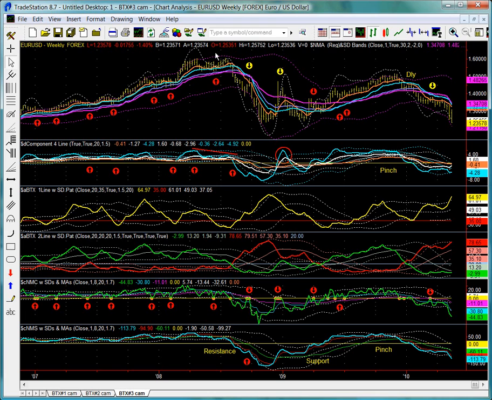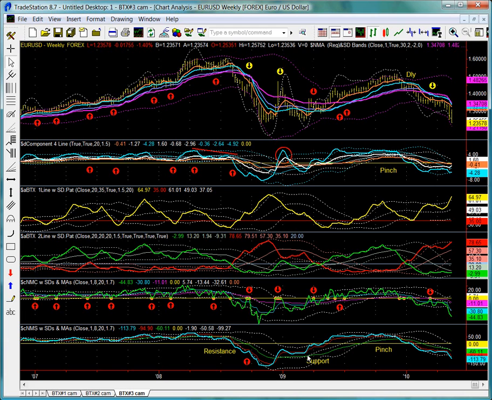Notice that as we were forming this top up here in price, the NMS had given us the warning, and it was true to some degree from the NMC, but because the NMS is a little bit smoother, to me it's simpler to understand. We were already in a bearish configuration here with a lot of overhead resistance being applied by the conjunction in effect of three moving averages at that point, all overhead giving us resistance.